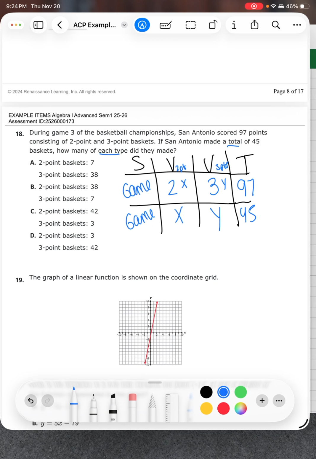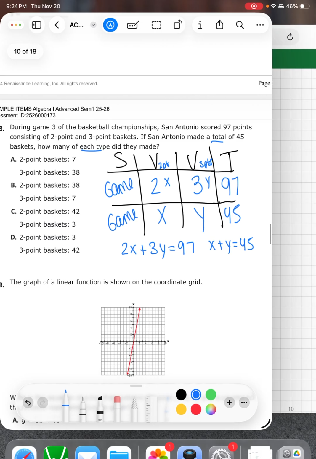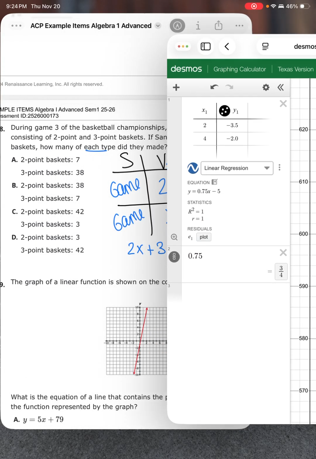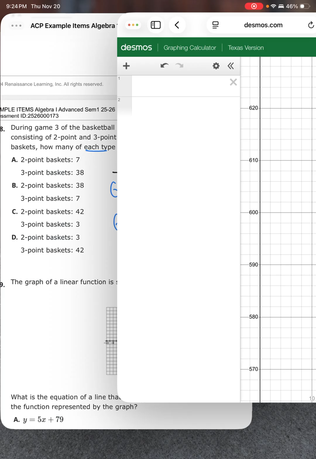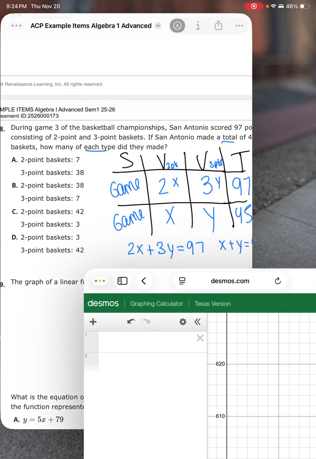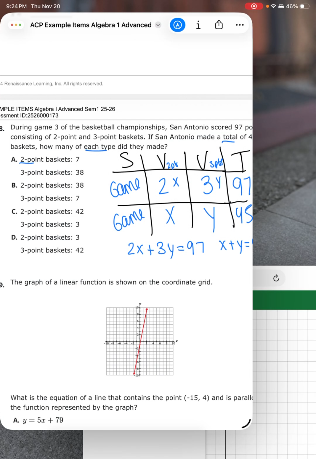Okay, so for this one, you can do a real quick trick here. So I know if I took this out of this table, this is what this would look like, and my second system would look like this. Now again, this trick works because you don't have many answer choices to work with, so it's going to be probably a little bit quicker. So I can just go ahead and plug in. If I know 2 points stands for X and 3 points stands for Y, I can just plug those in and see if they get 97.